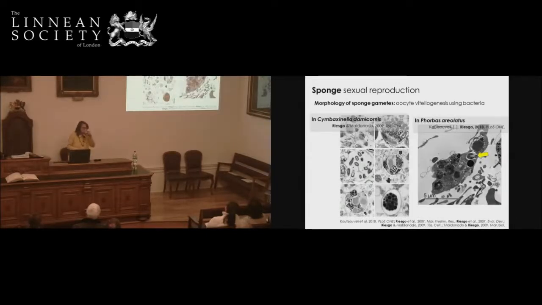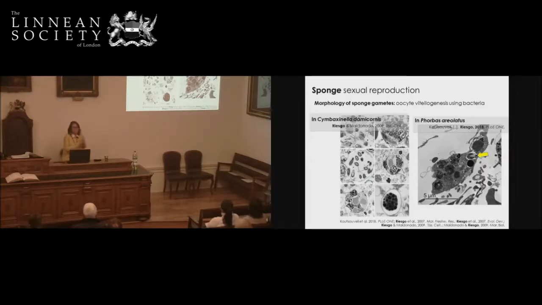But sponges are very weird animals. I learned that from the very beginning of my PhD. So if there's something they can do differently from the rest of the metazoans, they will do it. So they can actually make their yolk using directly the bacteria, the symbiotic bacteria they have in their bodies. So what they do is the oocytes start engulfing this bacteria, they digest it a little bit, they put it together, and here you are, your yolk platelet. That is super quick and super easy.